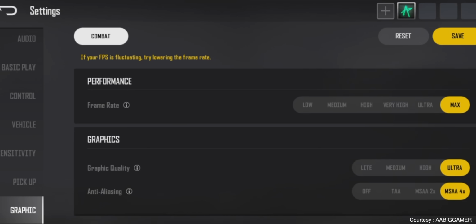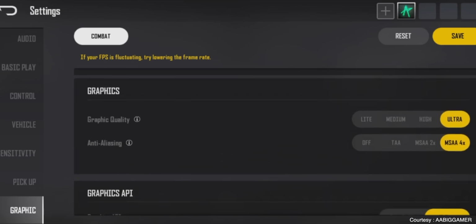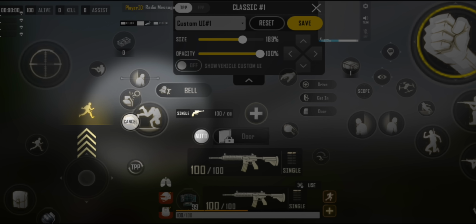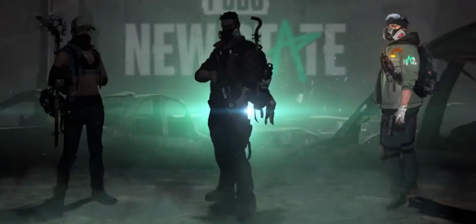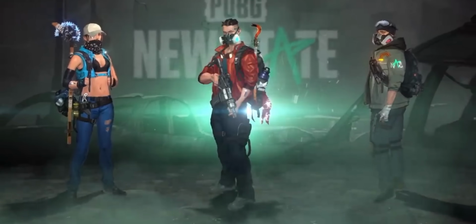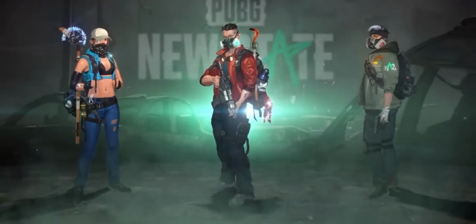The graphics settings have changed a bit too. You can set the graphics up to ultra and the frame rate up to max. You can also choose the graphics API. And I also noticed a new roll button in the controls, so you'll be able to roll on the ground to move forward. Now lastly, there are obviously new skins and characters in New State belonging to different factions like Mayhem, Hunters, etc. It's all part of this storyline in New State.